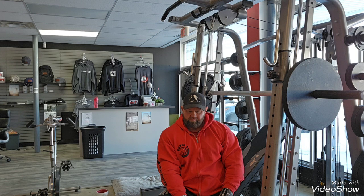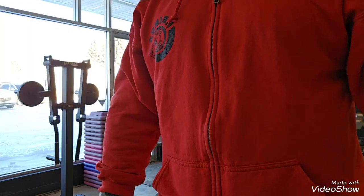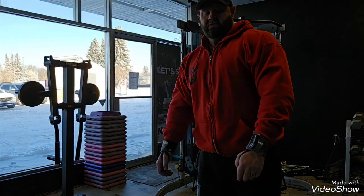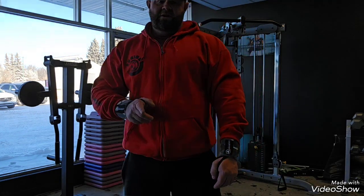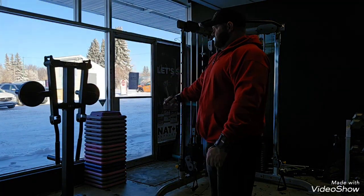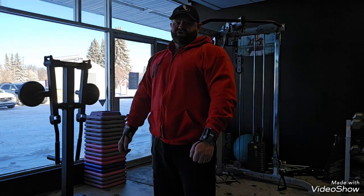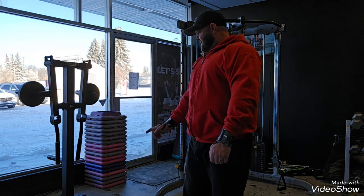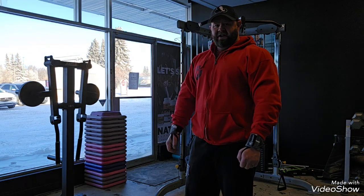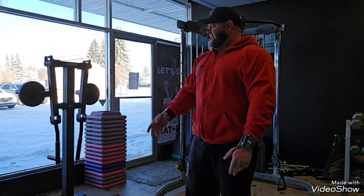So I'm going to strip these weights off, and then we're going to move on to the next thing, which is, I think, a superset. Okay, anyway, we're going to do a superset with front raises. This is a lateral tower for lateral raises, which we're not doing today, but we're using this machine for front raises. I've never used this machine in here yet. It's brand new. We're going to see. I don't know what my weights are.